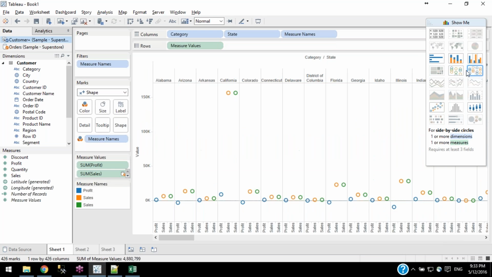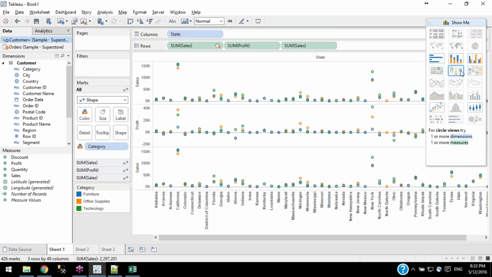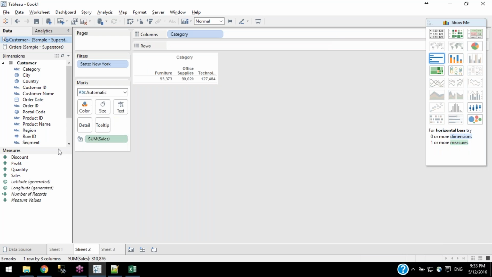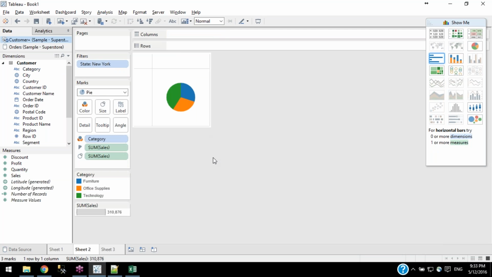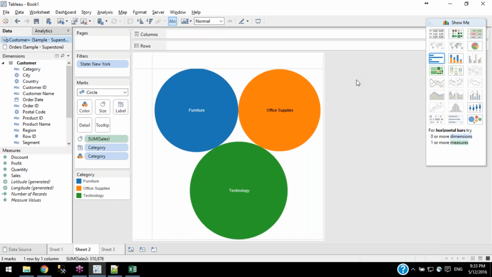Well, circle as in pie, something like this. Try to find out which you mean, and then we'll discuss that.